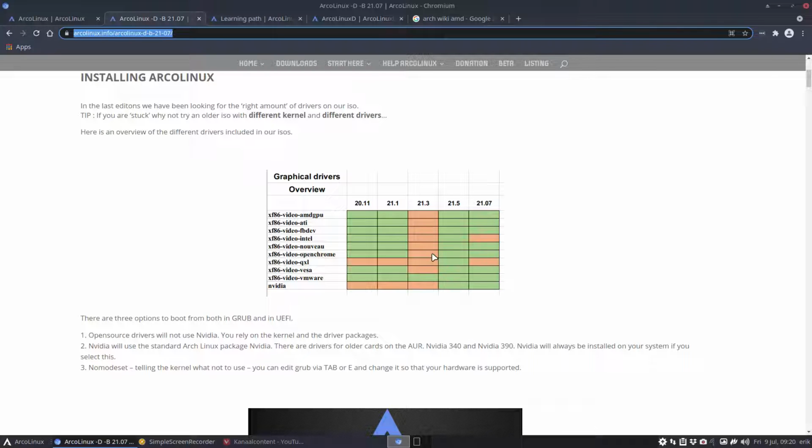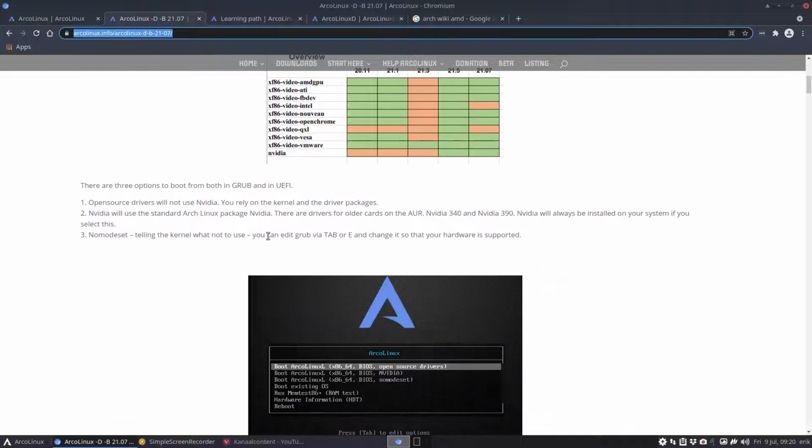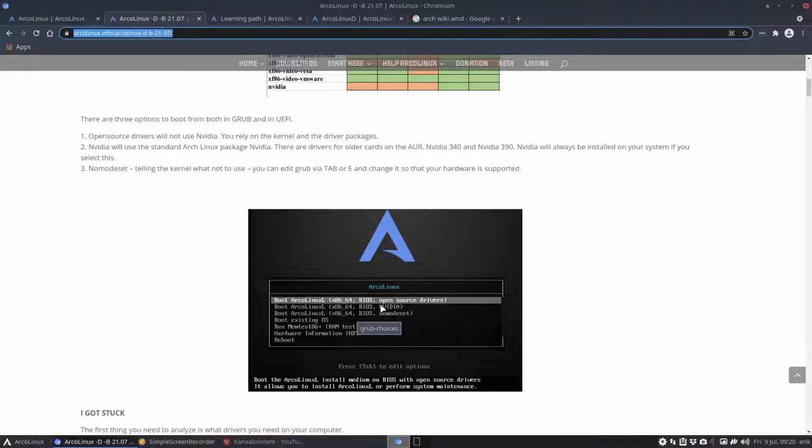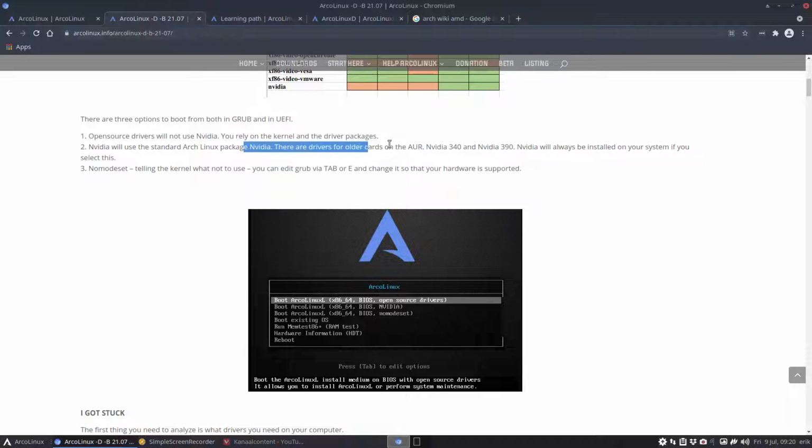So try out other ISOs. That's the tip I can give you. Try out different ISOs. You see there are different things on here, and see if that's the reason. Then you know immediately when you boot up again, Ctrl+Alt+T, you're in TTY, remove, and then these are the names, or install, these are the names. To support you in our GRUB and in our UEFI, there are three lines. First line is use open source drivers. Second line is, you're sure you're going to need NVIDIA. We're not talking about 340 and not talking about 390. It's all written down here.